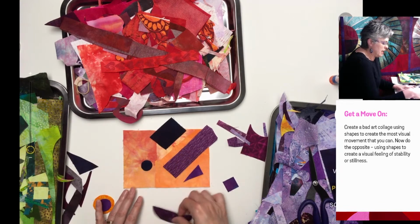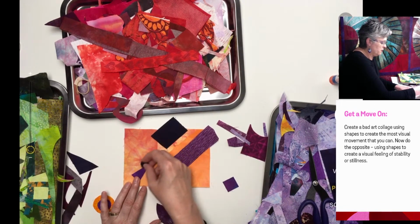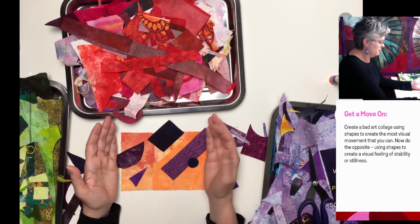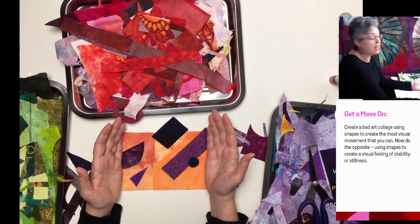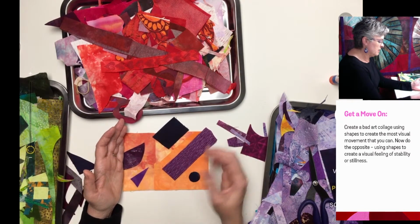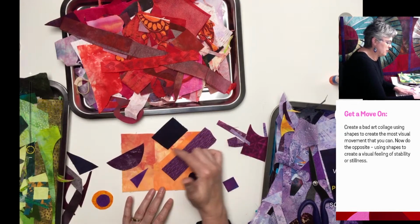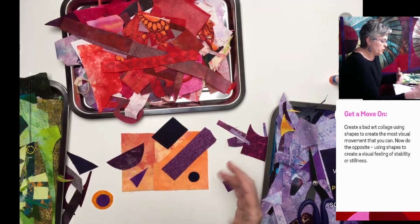I wonder what would happen if we changed some of the bits and had it. This is really dark, isn't it? Feels almost black. It's a navy blue in real life. And what if this is out and about? So that has a kind of shape, a kind of movement between the shapes. So diagonal shapes will always have a lot more flowing movement.